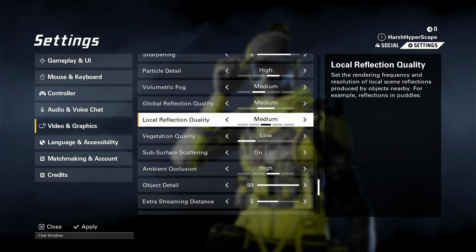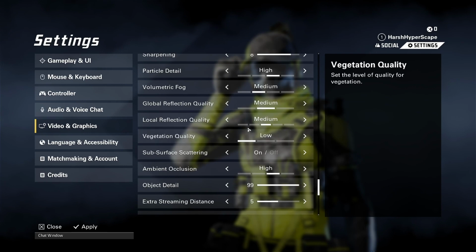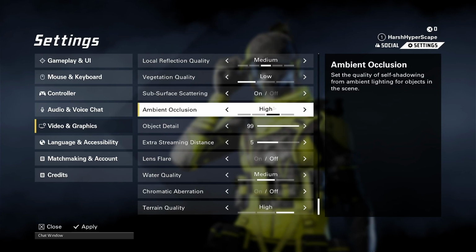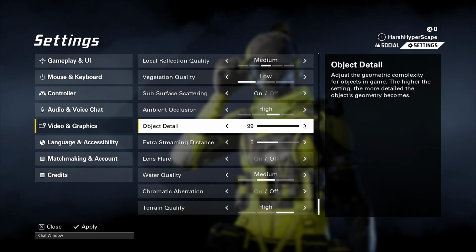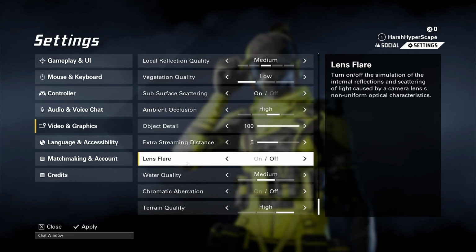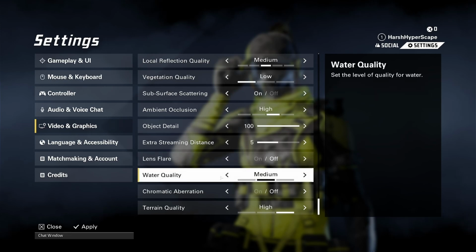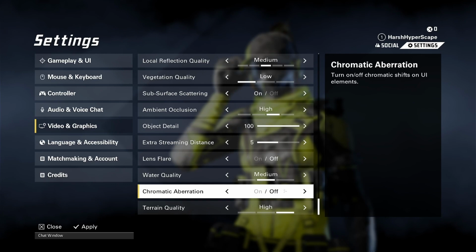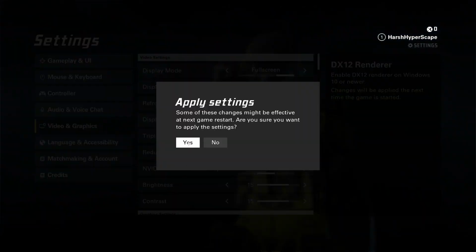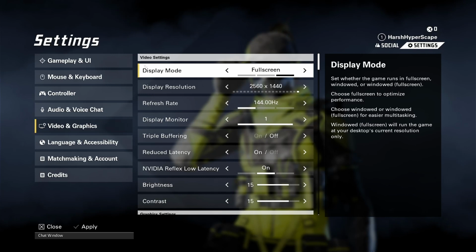global reflection quality should be medium, local reflection quality should be medium, vegetation quality set it to low, then subsurface scattering switch it on, ambient occlusion set it to high, object detail set it to 100, then extra streaming distance set it to 5, lens flare set it off, water quality set it to medium, then chromatic aberration set it off, terrain quality set it to high. Save the changes. And these are the best settings you can play the game on, and you will have the least latency and lag as well as a good FPS and no stuttering.